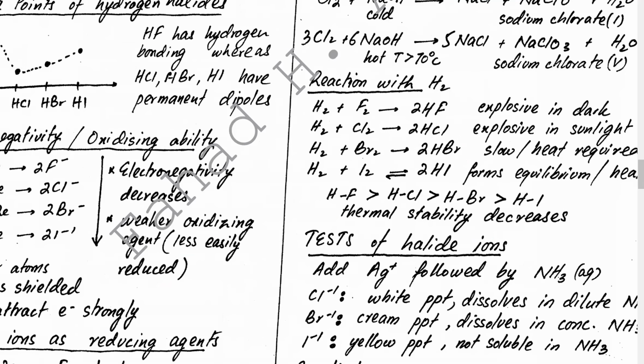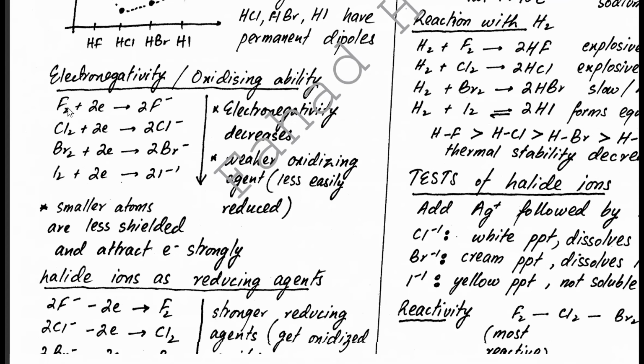Let's go back to this. So remember, this is something that is confusing. When you talk about halogens, the top one, the element, is the one that wants to gain electrons. So it acts as an oxidizing agent. Fluorine is one of the most powerful oxidizing agents in probably the whole periodic table because it's one of the most electronegative elements. It likes to gain electrons very, very strongly. Iodine is a bigger atom, so the oxidizing ability decreases. It doesn't like to gain electrons.